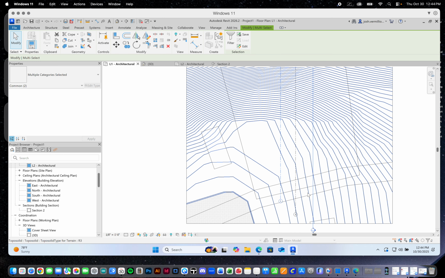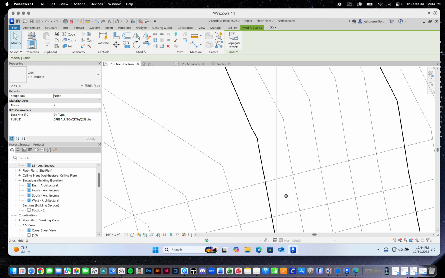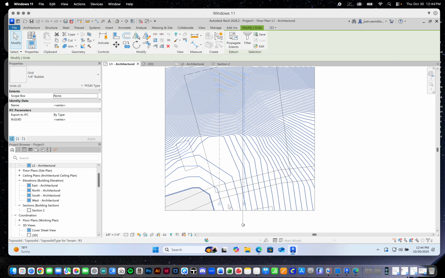Oh, and look at that, I selected the wrong thing. Oops. Here we go. Get that grid line, zoom in a little bit, make sure I'm selecting the right thing. Hold down that control key, then I'll move these over. I'm going to try to get that just a little more centered on my site there.